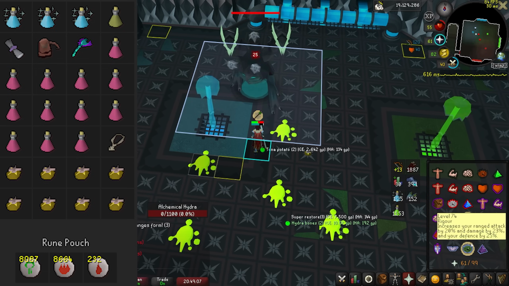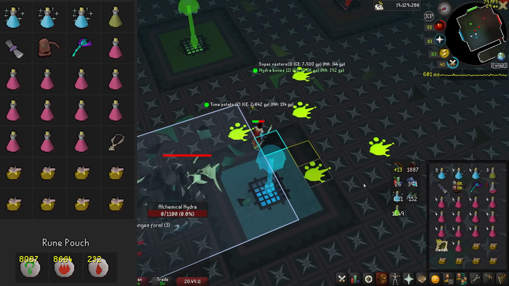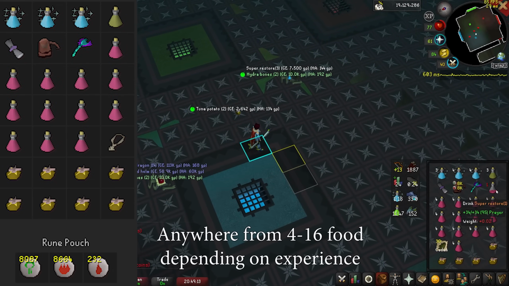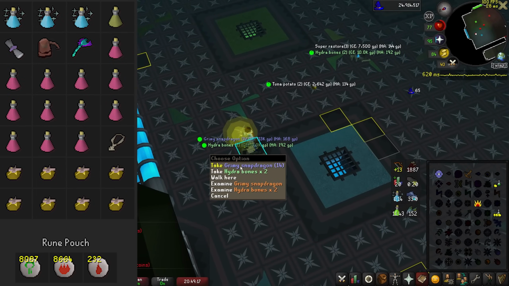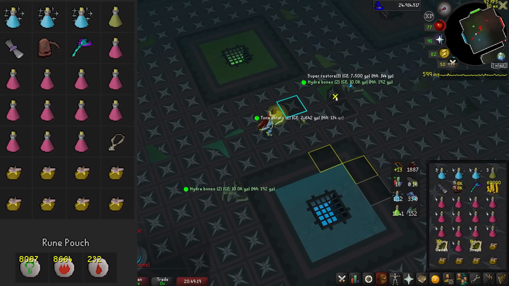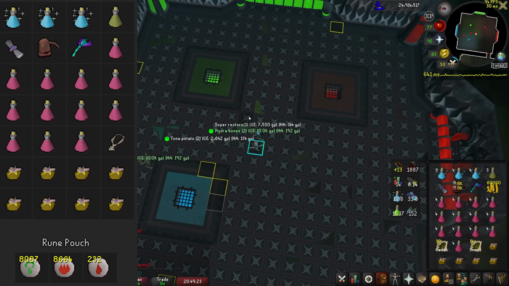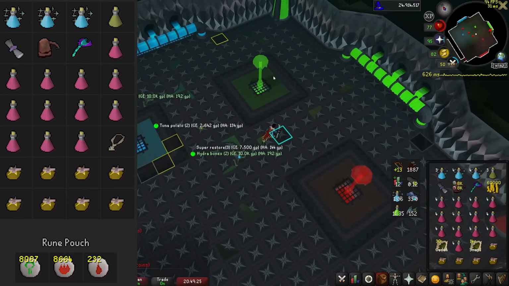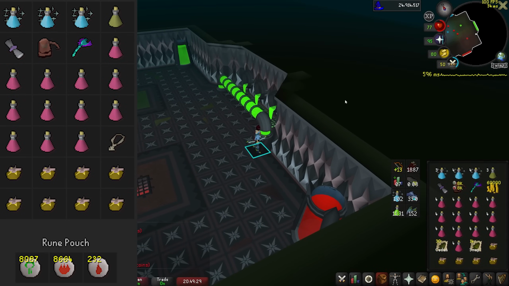More prayer potions usually means you can stay there longer, but more food gives you some leeway on mistakes. I usually take 11 22 HP food and 12 prayer potions. But if you find you're running out of food or running out of potions before food, you will want to shake up the quantities of each. You will take a small amount of guaranteed damage no matter how good you are, so I would take at least 4 22 HP food if you are very consistent.